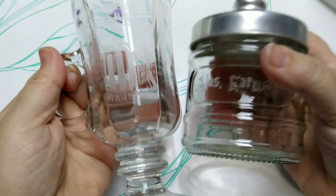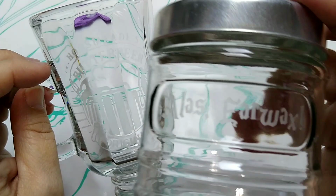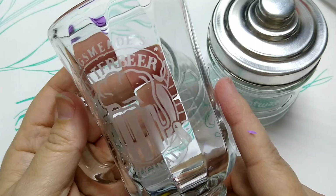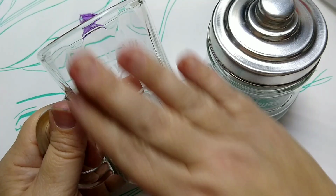So these are going to be sent off as Christmas gifts for a swap, and I think these are going to be really fun. Nice way to have something that's a little bit nicer, a handmade item. Somebody can reuse this for many, many years, as opposed to maybe a Sharpie paint mug. Something like this is actually going to last, and it's washable, no problems there.